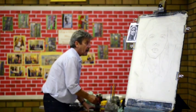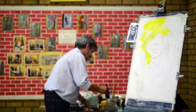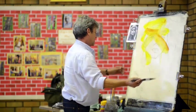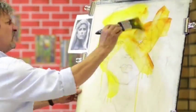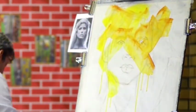Okay. And just throw it on anywhere you want. If you're having a bad day, just take it out on your canvas. A little bit of matter. Burnt sienna, more paint, let it go. Not too thick. Add more water. That's what I'm going to do.